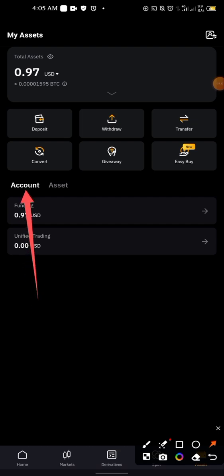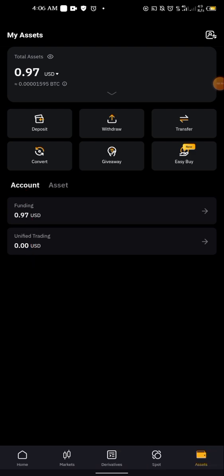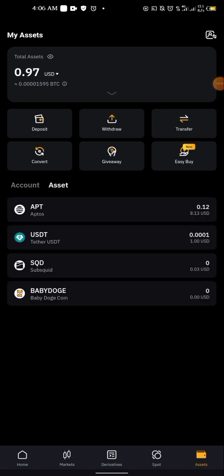In Bybit we have two different types of accounts: funding and unified trading. When somebody sends you money from somewhere, it appears in your funding. The assets tab shows every token you are holding. So for instance, if I receive a new crypto that hasn't been listed, this is where it goes.